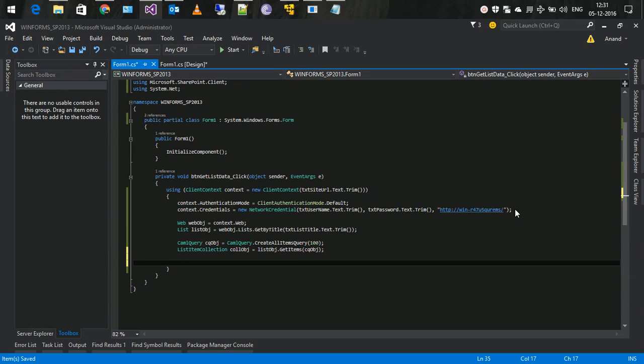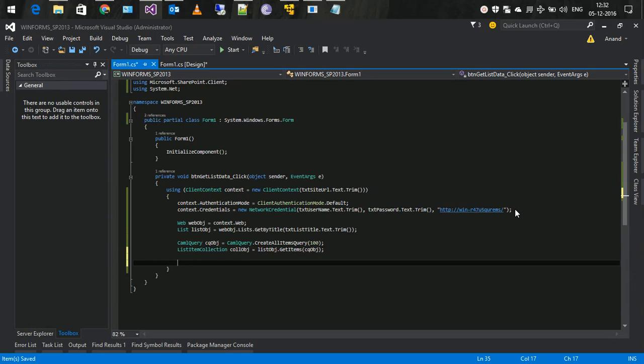Okay, so this is done, and the beautiful thing about CSOM is that it will load only the required elements from the SharePoint request, not like the server object model where each and every property will be loaded. Since it's a client context, very minimal data is fetched in the round trip. So that's why CSOM is always faster.